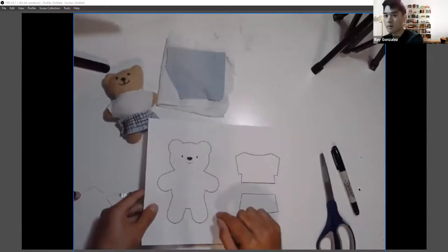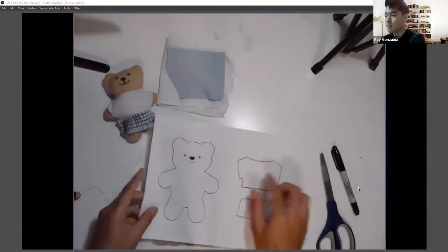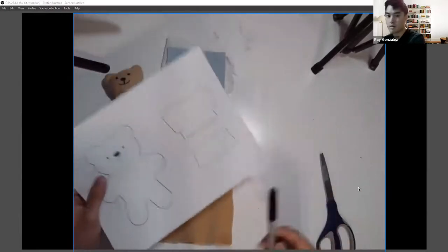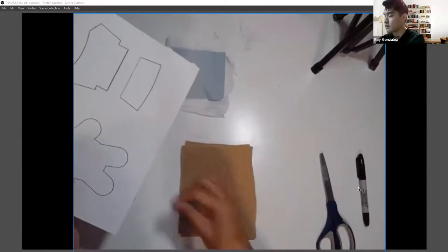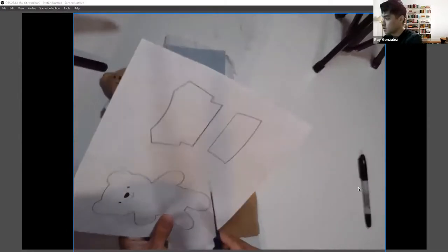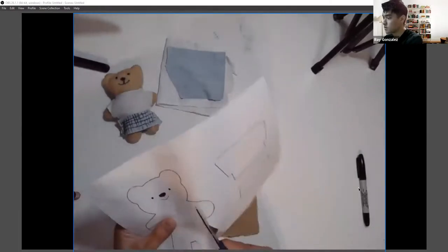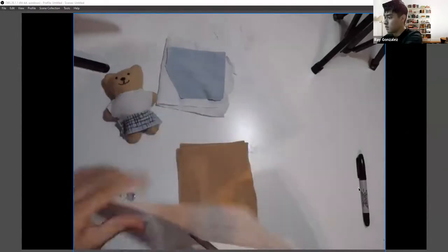But I'll go ahead and do that. You could also do what Alvaro did: he cut out the bear, used it as a stencil, and then used a marker or a pen to trace the outline of it onto the felt. But what I'll do is I'll just cut around it and leave some space.